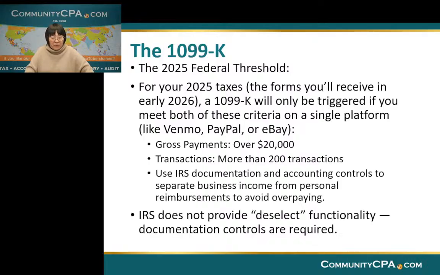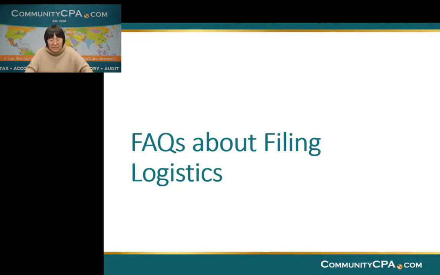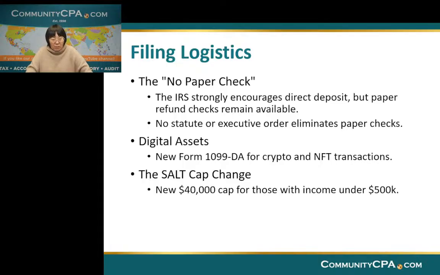big deals for 2025. And there are a couple of filing logistics I think are also important. Number one is no more paper checks. Just know that IRS strongly encourages direct deposit, okay? Paper refund checks are still available, but they are really cutting away from that. So just try to be a little more open. I know a nice paper check is kind of fun to have, right? With the statutes and the quality of the paper being different. It just looks so enthusiastic, right? So now you don't have that, and you just look at your bank. Find an enthusiastic bank to deposit your money. How's that? So that way makes you feel better.